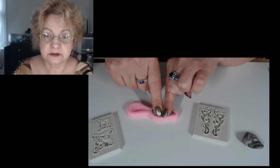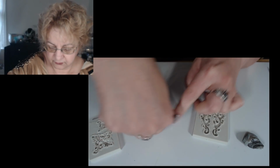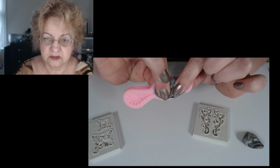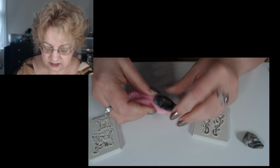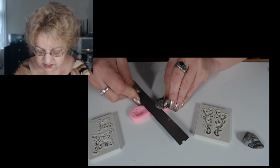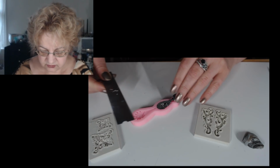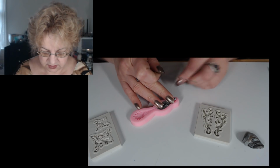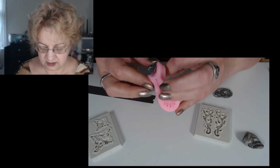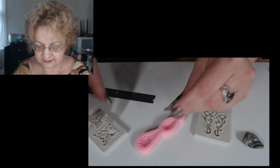Look what happens when you try to press it. See how the whole thing flattens out, and you get a very deformed shape. When you try to press it in, the thing will go way flatter than what you want. And then when you come to removing the excess clay, it's not that easy, just because the thing gives way under your blade, and you cannot really do that pretty pivoting thing that you've seen me doing. So yeah, look at this, they are not that awesome. The shapes are pretty, but they are very, very hard to use.